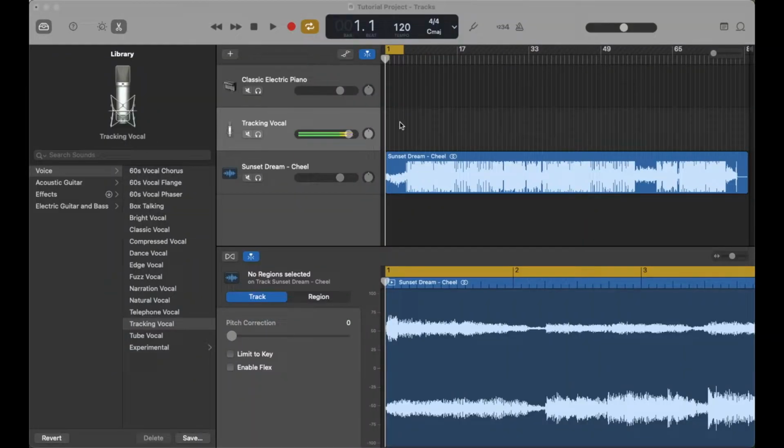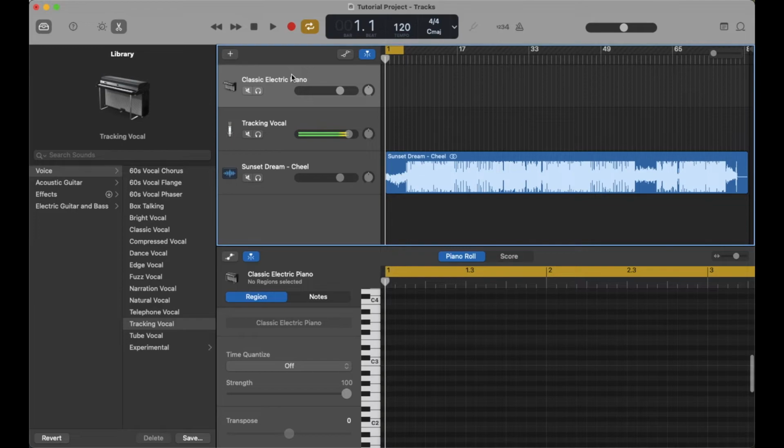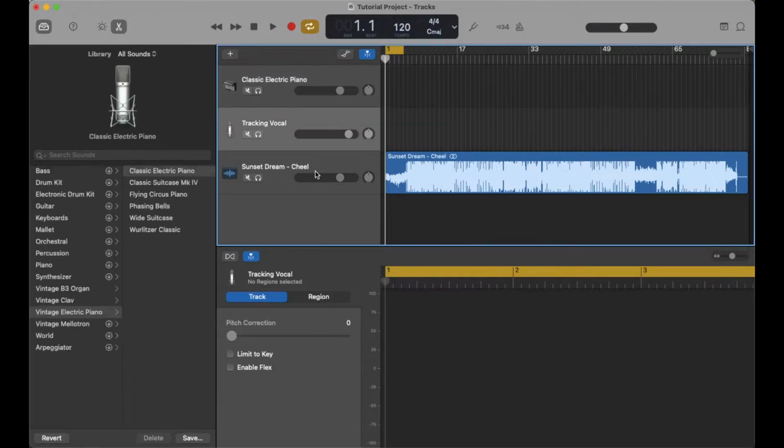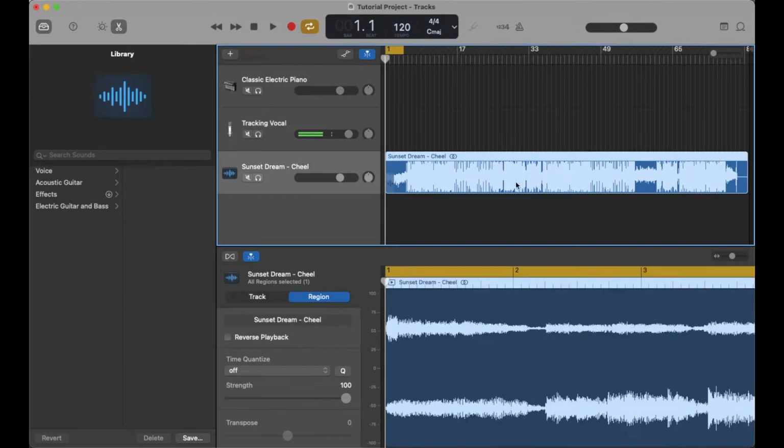Okay, so I'm on my MacBook Air here. I'm using GarageBand. This is going to be a similar process if you're using this on your mobile device. But again, this tutorial is going to be for the desktop version. Okay, so we again are in GarageBand. I've got a very simple recording here that I've brought up. We've got a piano track, we've got a vocal track, and we've got our main audio track with a song we're going to overlay some things on.